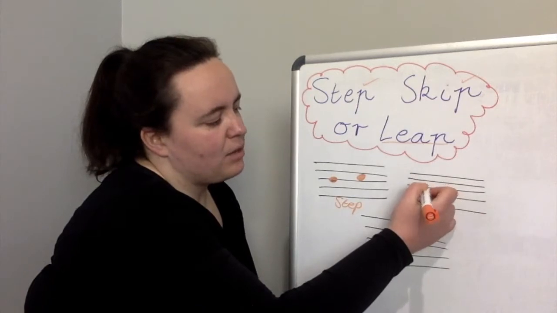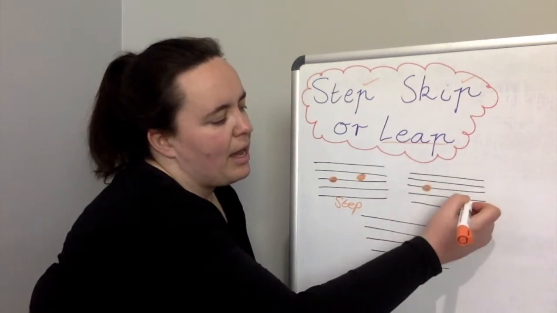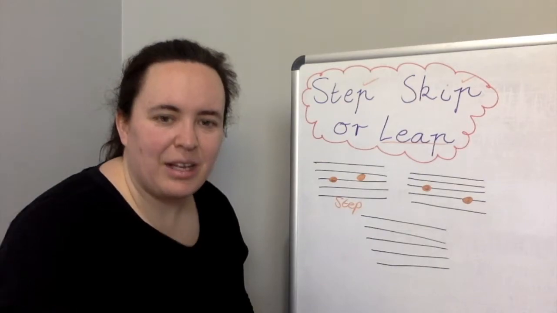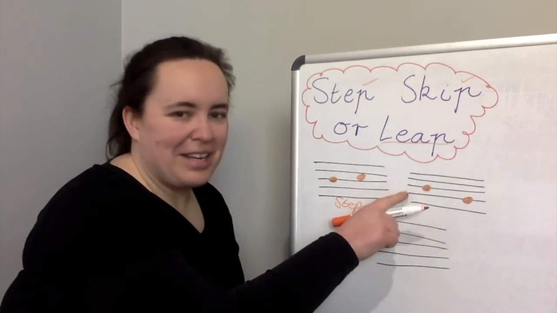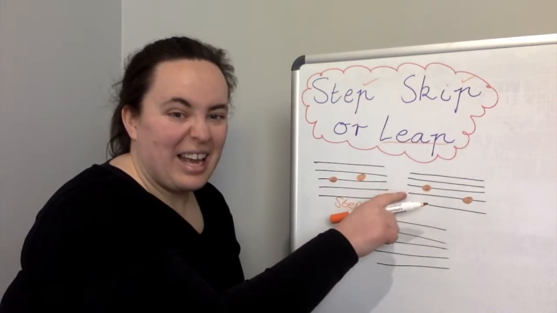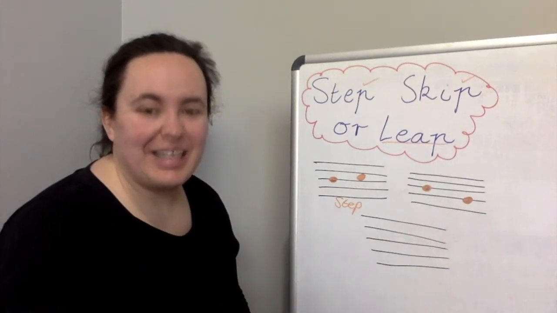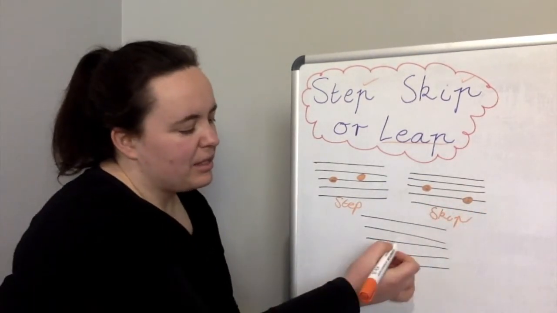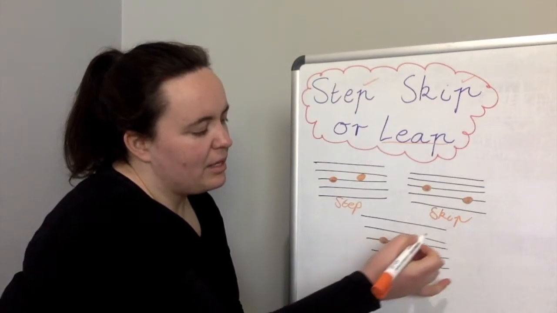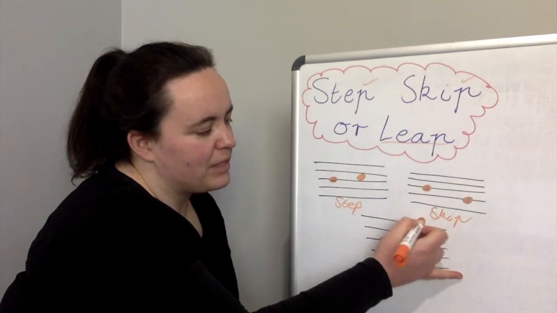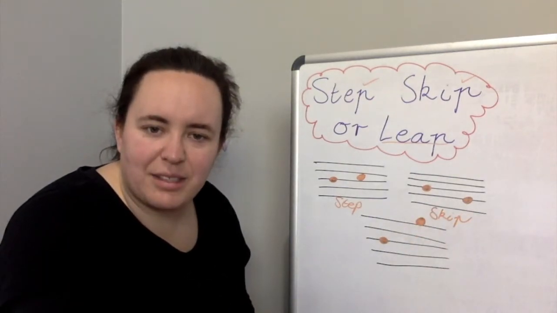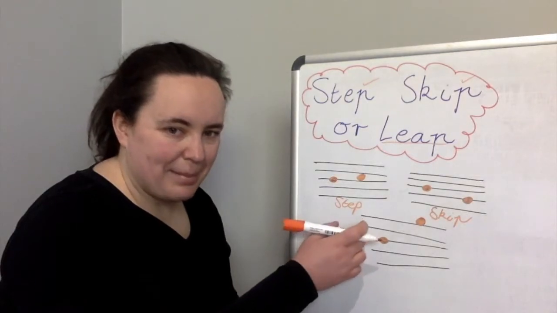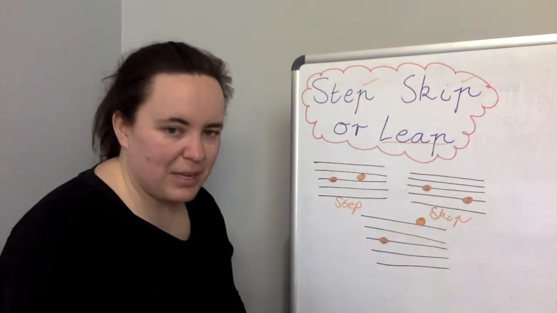If I have my same sound on line number 3, and I put my next sound on line number 2, how far apart are they? Did it click? Line 3 to line 2? Copycats? And their neighbour copycats? So it has to be a skip because they're skipping on my stave. And if I have my sound here and I put my other sound up here on top of the stave, so it's balancing on top, what would we call that? It hasn't skipped, and it hasn't gone to a neighboring place. It hasn't stepped up into the next space or line. So it has to be a leap.